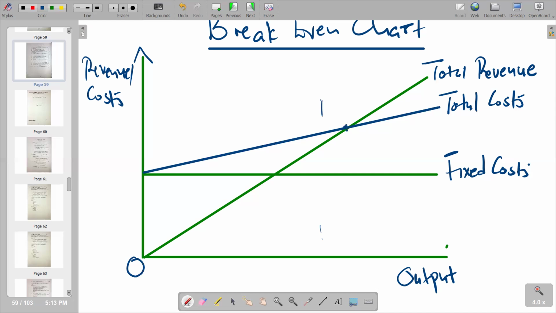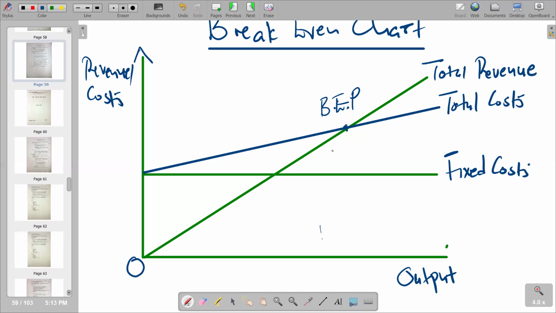That's where we have got the break-even point. So in this case, we can just call it the break-even quantity. We are going to have it here. Break-even point, we can just say break-even point. This is our break-even point. That's where we are going to have our total cost equal to total revenue.